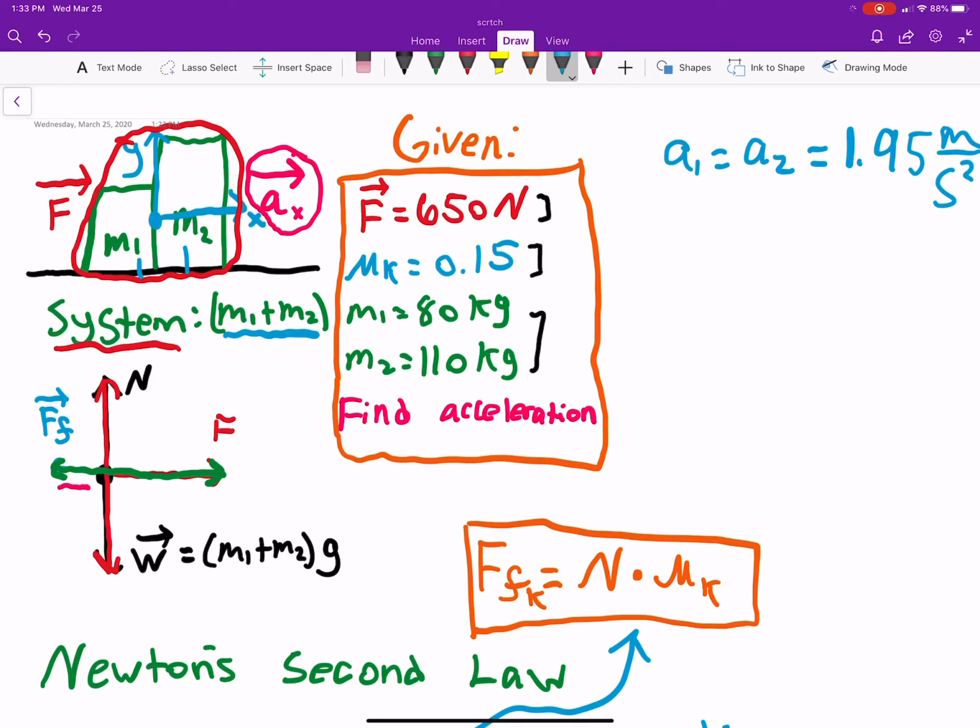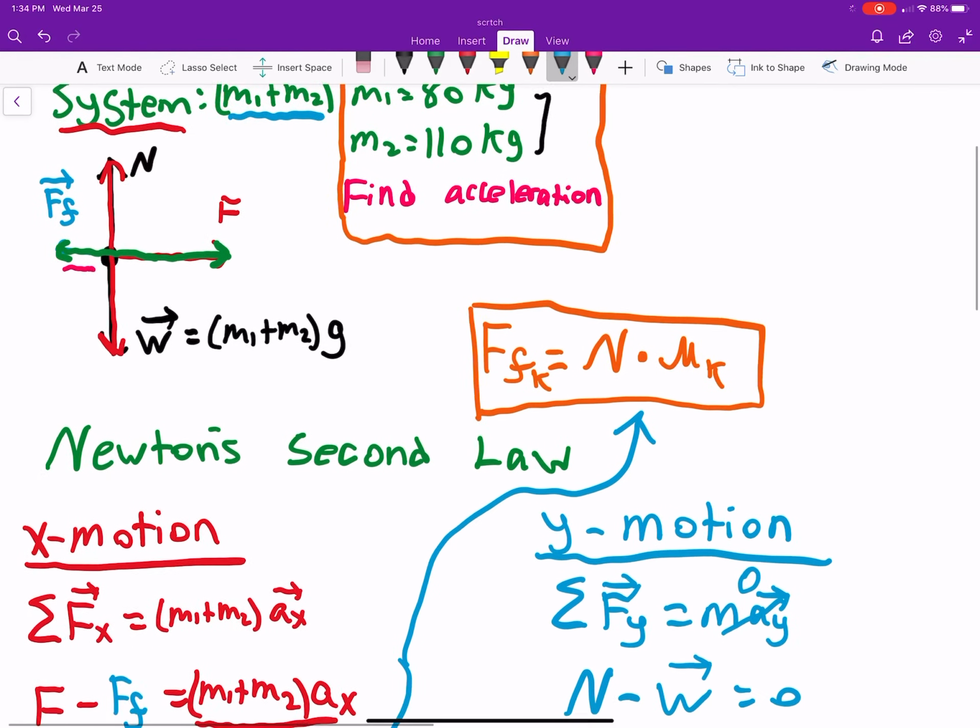You could look at the forces on mass 1, you could look at the forces on mass 2, but it's going to get kind of weird because they're going to have a normal force. So yeah, m1 will have a force pushing on it, which will have a normal force, and then there's a normal force on the mass 2. You could do that, and you could find the acceleration of both blocks, but whenever they're in contact together like this, and you know they'll be moving at the same speed, it's helpful to think of it as a system, which you represent as just one point. So that's something to always consider if you're working through a problem.